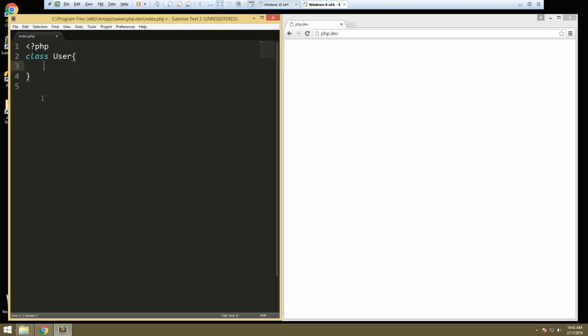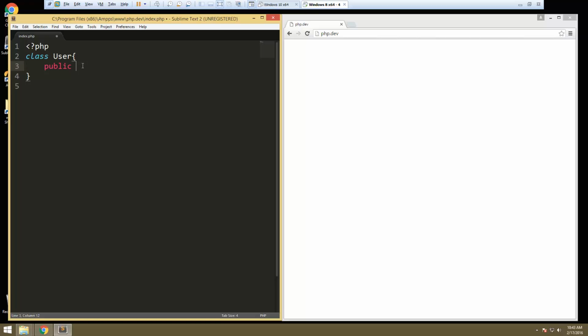Let's go ahead and create a method. We use something called access identifiers: we have public, and we also have private and protected. We'll go over this throughout the course, but basically public means that you can access it, whether it's a property or a method, from outside of the class. Private makes it so that you can't access it outside the class; only methods inside of the class can use it. And then we have protected, which means that it's blocked from outside of the class, but any class that extends that class can use it. We'll go over inheritance later on.